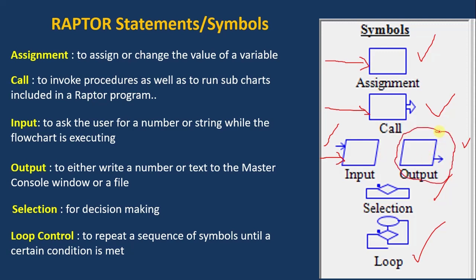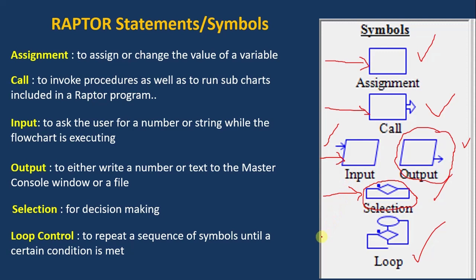And this is the output statement, output symbol, and it is for producing the output. This symbol is for decision making. Based on a certain condition, you can decide the flow of your execution. If the condition is satisfied, it will take one route, and if the condition fails, it takes another route. Okay? It will execute the statements based on the condition. If a certain condition is satisfied, execute this set of statements. If the condition is not satisfied, execute some other set of statements. So if you want to perform decision making, you can depend on this selection statement.